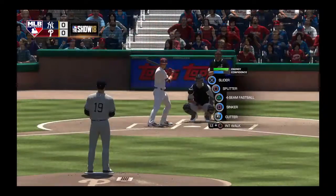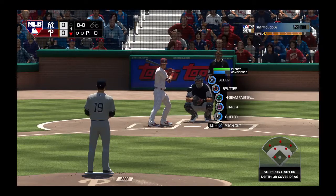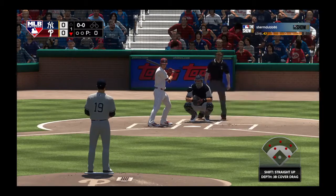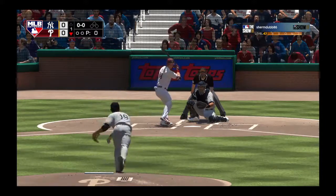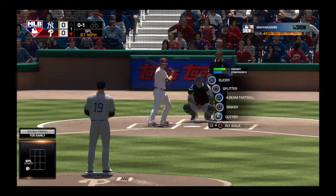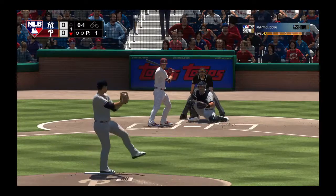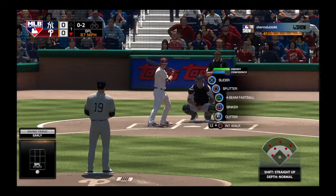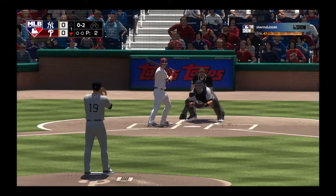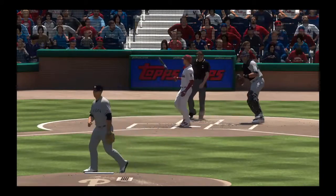Digging in now, Cesar Hernandez. He'll lead things off here in the bottom half of the first. Second baseman, Cesar Hernandez. Here comes the first pitch. Try to check it, and it's 0-1. Into the windup. Here comes the 0-1. Took a wave at one around the shins with no luck. A windup and the 0-2 pitch. And a good sinker there gets him swinging for the first out.